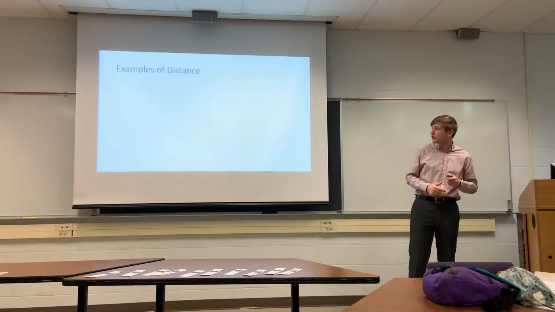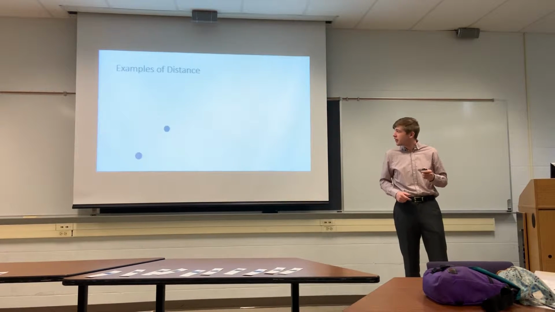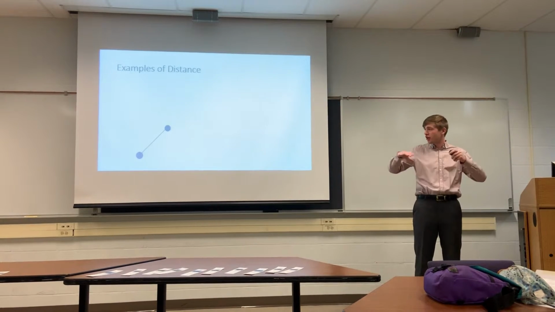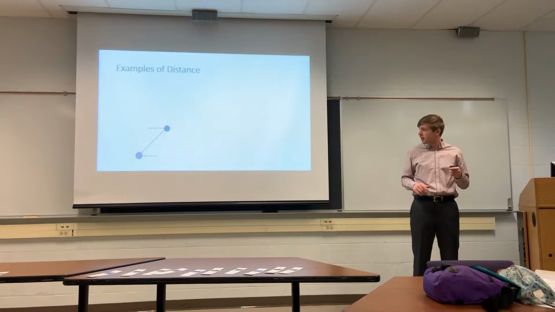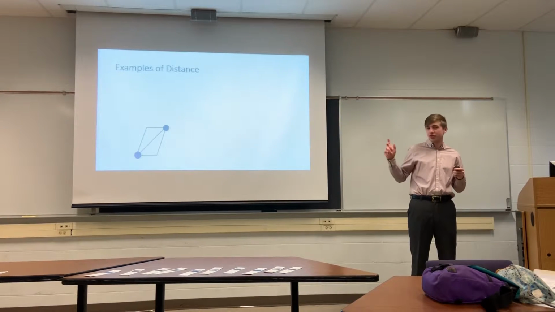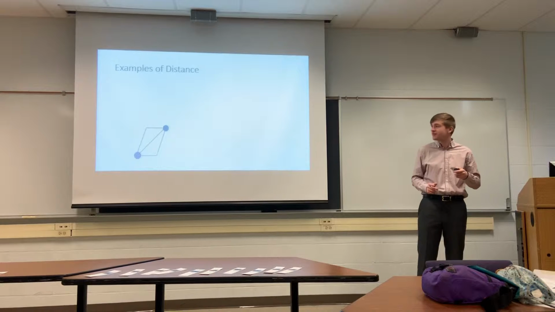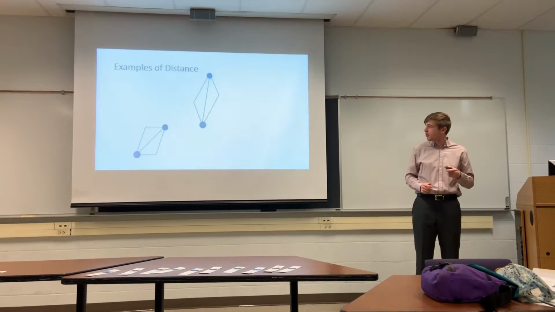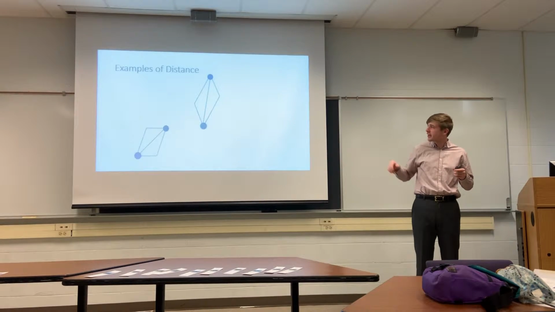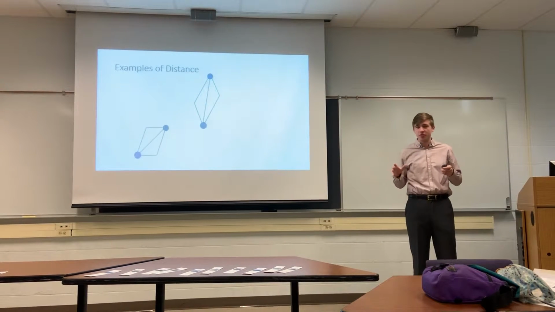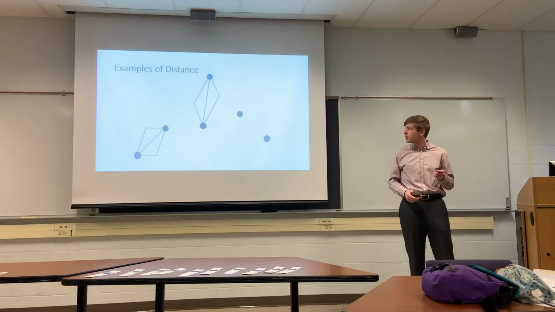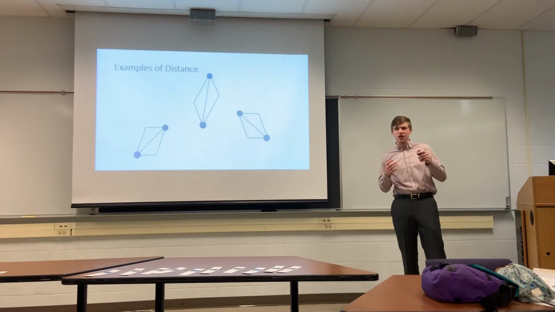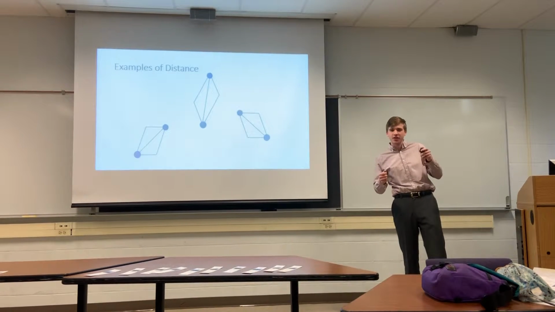So I'm going to go over some examples. We have 2 points there. We draw a line segment between them, and then we want to draw a parallelogram around it. And that's what it would look like. And so the distance between those 2 points will be half that perimeter. Again, 2 points, line segment, and then draw a parallelogram. The sides are going to be parallel to the axes, and so the distance between those will be half the perimeter again. And 2 more, line segment, and then parallelogram. All right, so this is an intuitive way of thinking about distance when we're given 2 points in this metric.